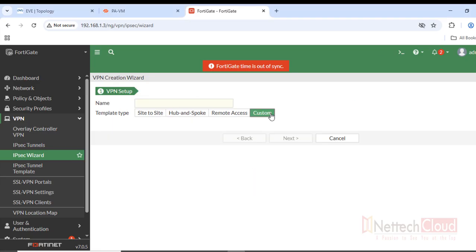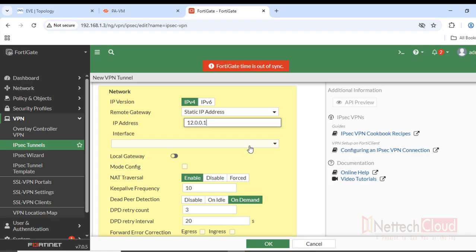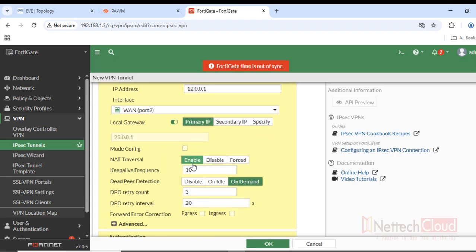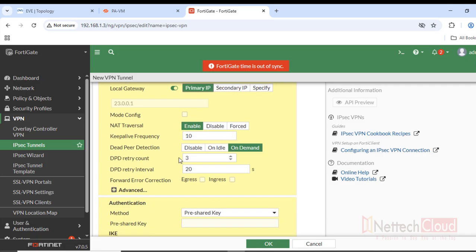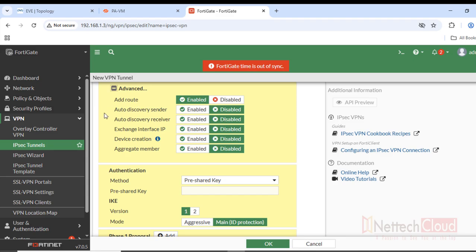Anyway, so custom, and I will name it IPSec VPN. Okay, next. IPSec VPN, remote gateway IP, static IP, remote gateway IP 12.0.0.1, interface WAN port, local gateway primary IP is 23.0.0.1, NAT traversal enabled by default, DPD is enabled, advanced, add route not required.